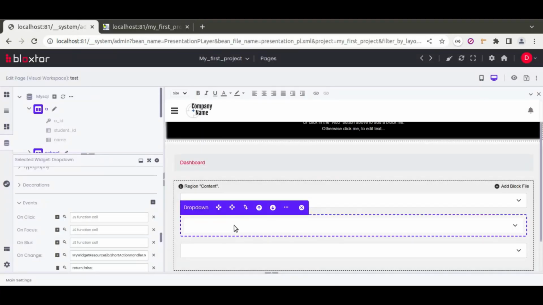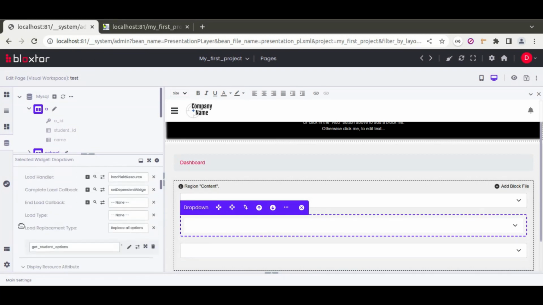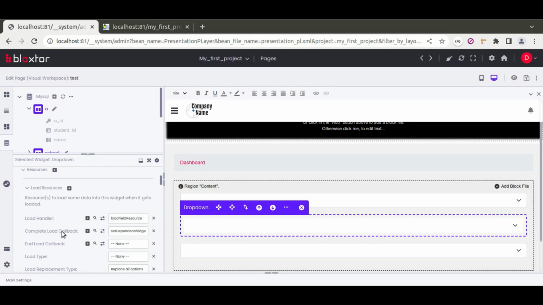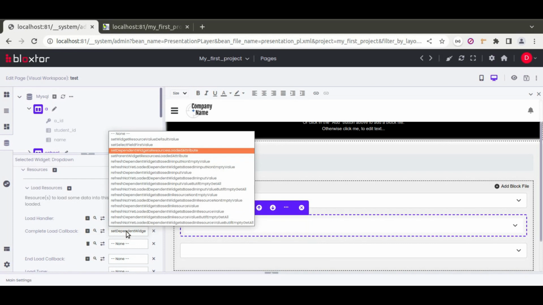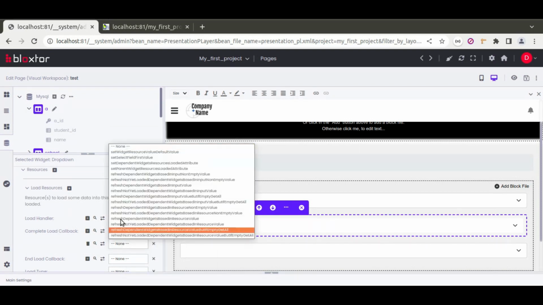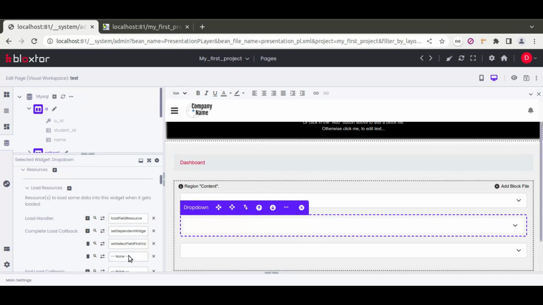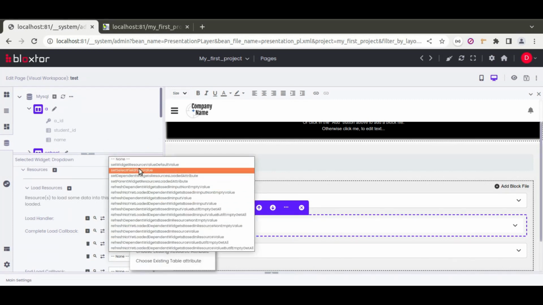So what I need to do in the second drop down, in the complete load handler, I need to do something different, which is, instead of setting the loaded attribute here, I need to set the load attribute here, but additionally I need to set the value first, and then I need to refresh the dependent widgets based on the input value.